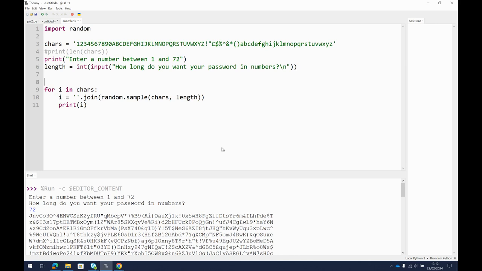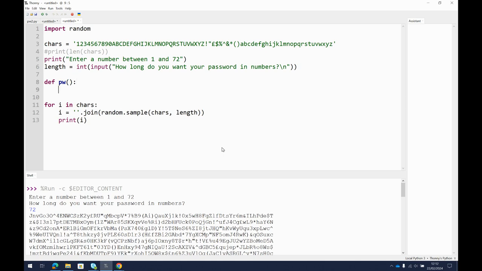And then we just call that function once. Now, we did look very briefly earlier at how functions work. So what we're going to have to do up the top here is define the function. And we do that by using def, whatever we want to call the function, and then open and closed brackets. Now, we can pass parameters into these brackets, but we don't need to for this. We just need it to give our function a name.